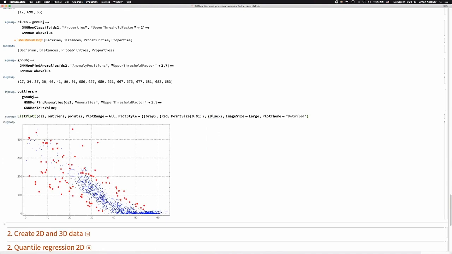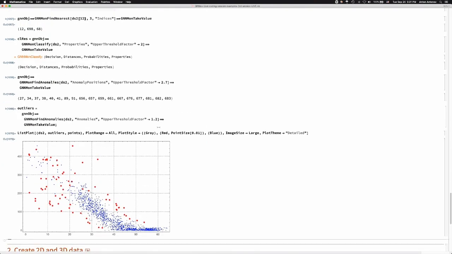The points in red, which are marked as outliers from the new points, actually don't seem to be that close to the points in blue, which are the original points. I can relax this. If I increase the radius, you can see more points are considered to be close enough, and we have fewer outliers, but still, the ones which are found are pretty good. At some point, I guess I need to settle and figure out what threshold we are going to use. Some kind of training like this is happening in the background with Mathematica.